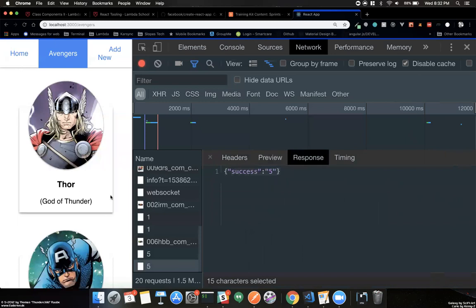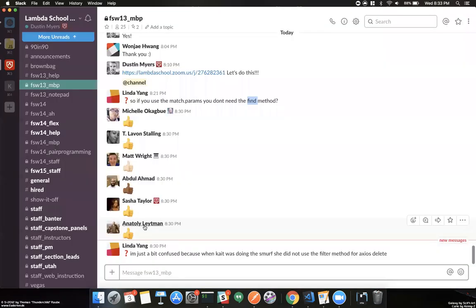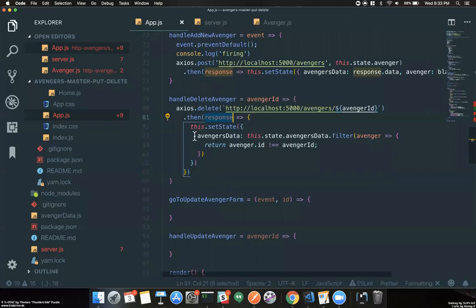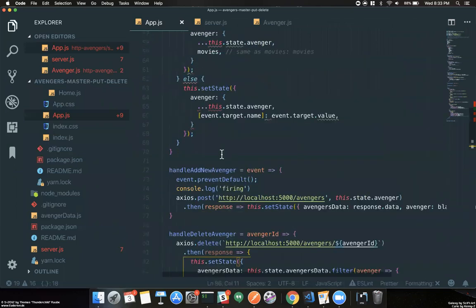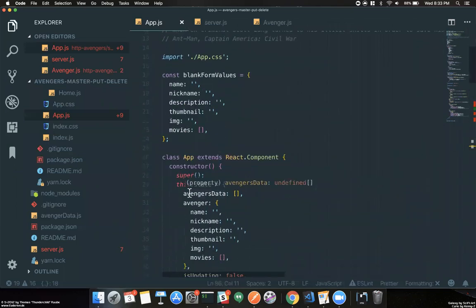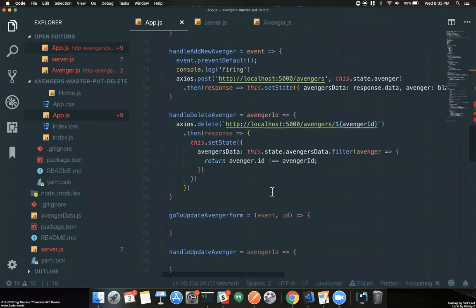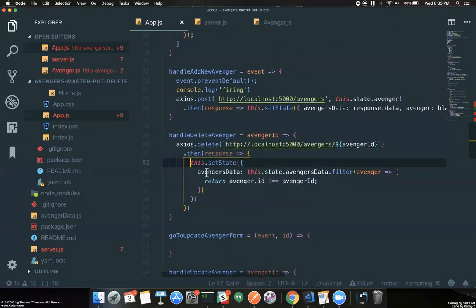But this API that we just changed and the Notes API, all they return is some weird thing that says, all right, that was successful. You deleted number 5. Good job. Way to go. Now go handle filtering your array on your own. So that's why we're doing it this way, because we don't have our API giving us back the new updated list of Avengers minus the one that we just deleted. So we have to take care of that. We have to delete that one out of there.